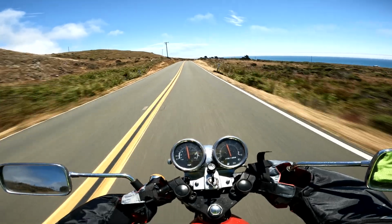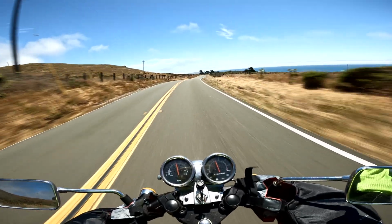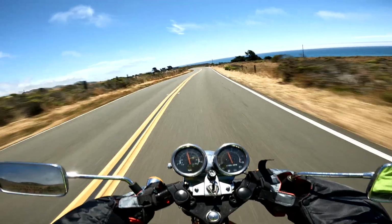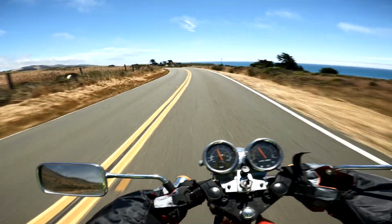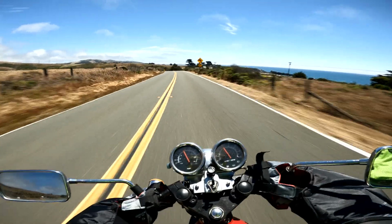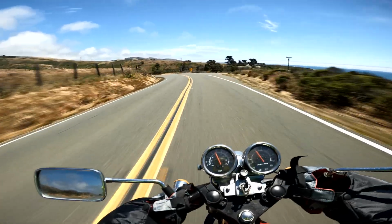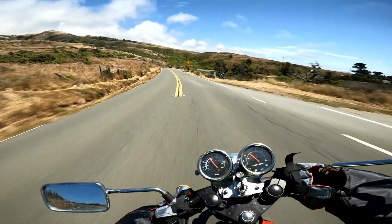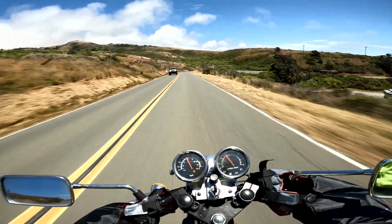So to me, that is a really, really interesting place. I love stuff like that. To see evidence on landscapes like that of so long ago, whether it's fossils or something like this, that is just crazy to me. And I think that's such a fascinating place to be able to go out and see. Doesn't hurt that it's absolutely gorgeous around here too.